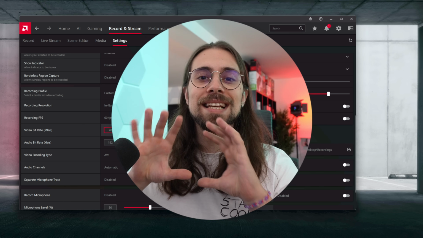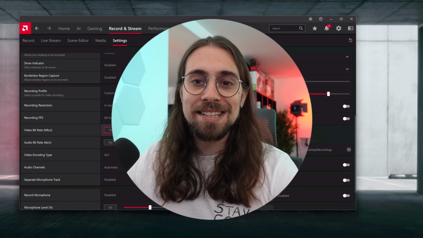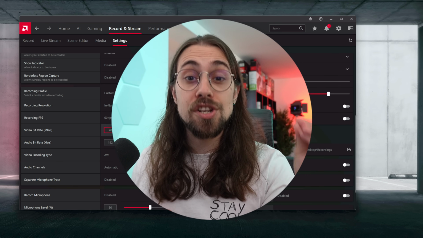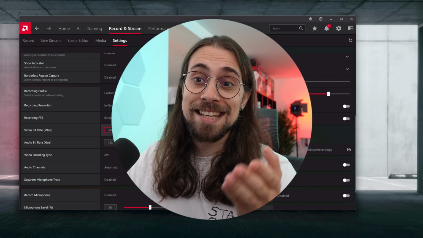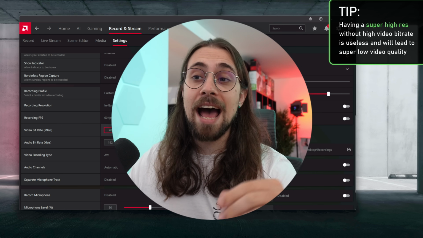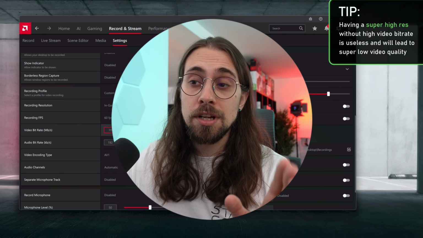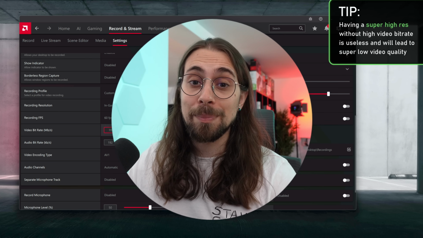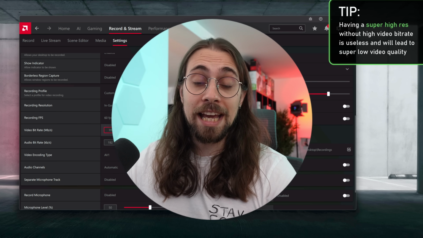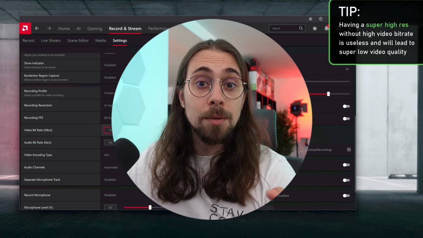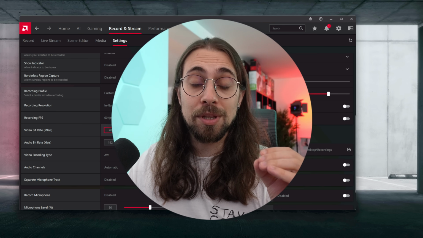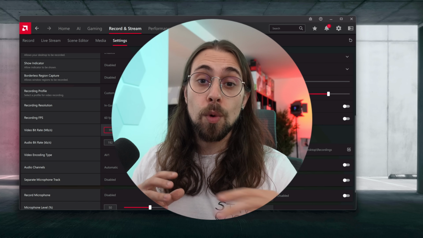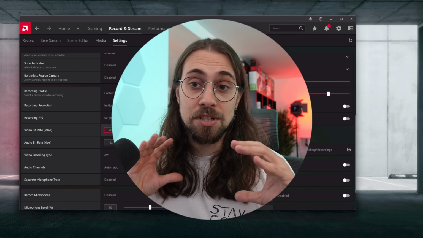As for the video bitrate, it is very important. The resolution is kind of a canvas, and the video bitrate is kind of the ink. You have the canvas, but then you need information to fill the canvas. And that's exactly what the video bitrate is. You can have 16K resolution, but if your video bitrate is really low, the image will be completely messed up. While you can get, for example, 1080p only, but if you have a very good video bitrate, the quality will be very good, especially in movement where you need more information since the image isn't still.